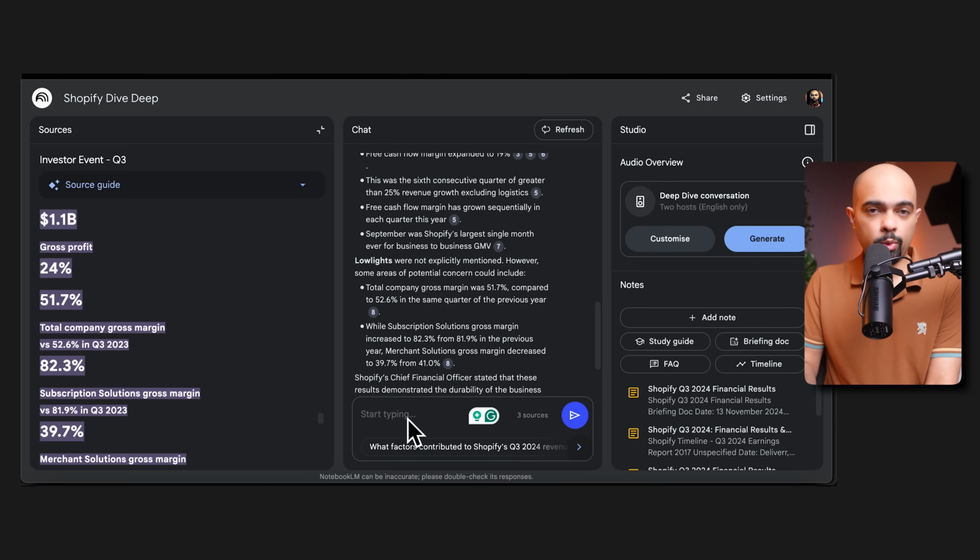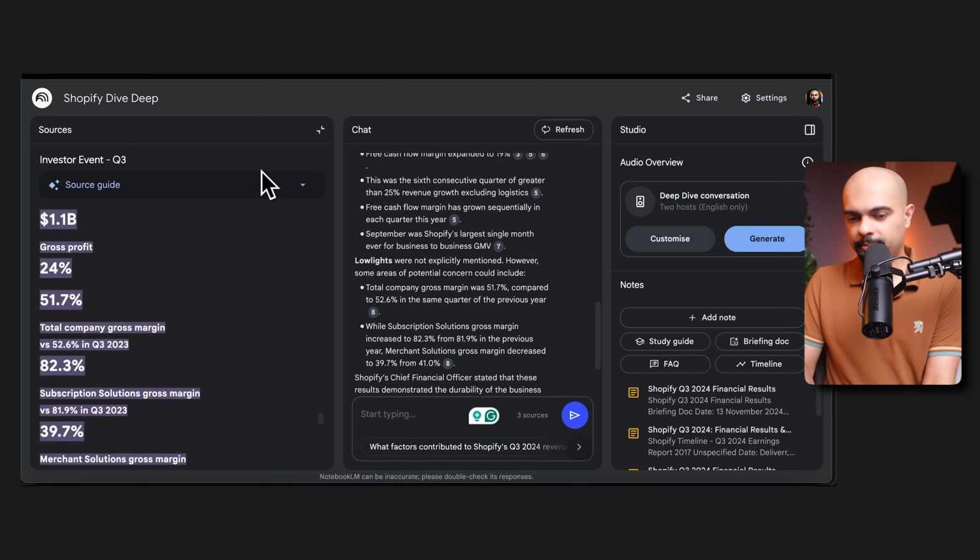And then I may ask it questions like, why did the gross margin go down? But the margin move is not too much and I'm not too worried, but this is a very useful point for me because if, let's say, the gross margin went down from 50% to 2%, I'm immediately worried, should I take my investment out? So this is very useful for me to stay on top of my investments without going into a lot of reading.